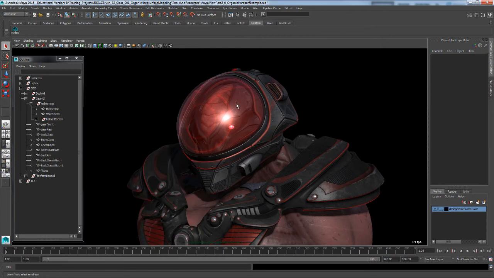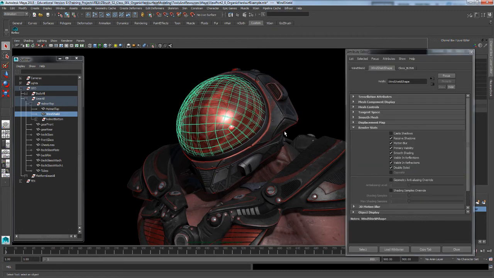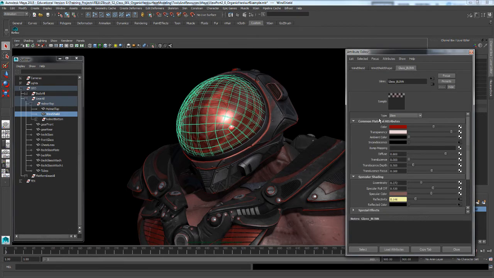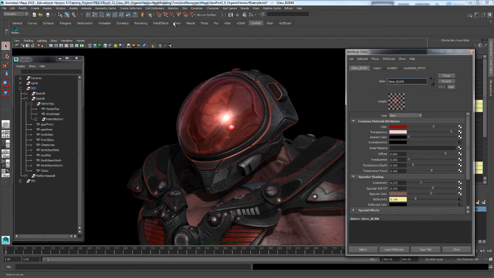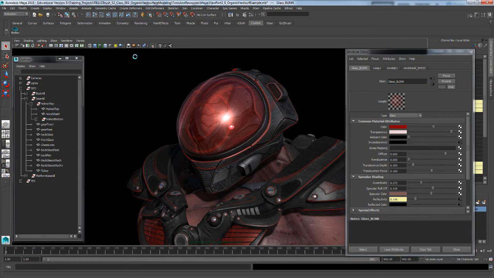Okay, so let's talk a little bit about transparency inside the viewport. I'm going to select this object, hit Control A, and this is the blend material that I set up for it. Let's also open up the Window, Rendering Editors, and open up the Hypershade. This is where you should be doing the bulk of your work for your shaders.